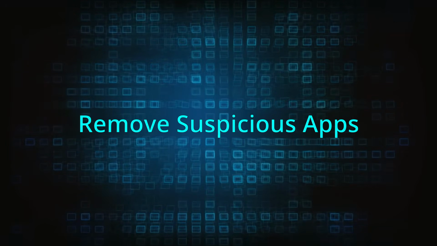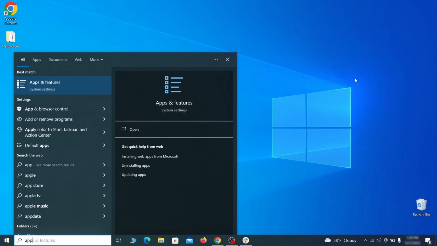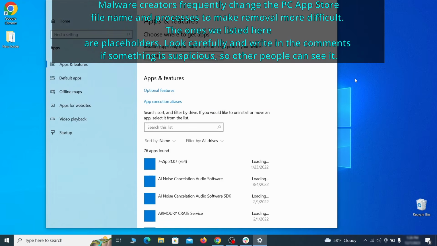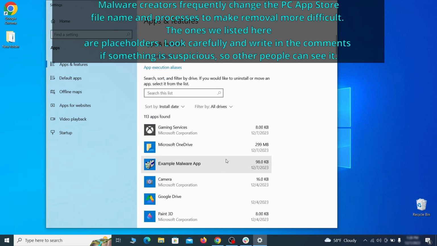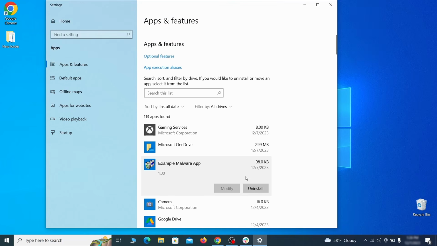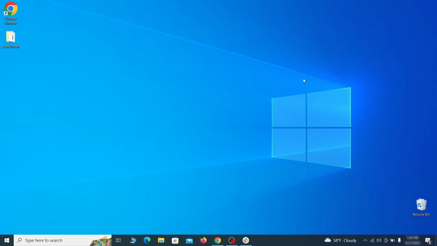When trying to remove this malware, you should first check your installed programs and delete anything suspicious. Begin by opening the Start menu and typing Apps and Features. Then hit Enter and sort the list of programs that appears by install date. Look at the most recent entries and see if there are any items that look suspicious, unfamiliar, or any ones that you don't remember installing. If anything grabs your attention and you don't think it should be there, click on it, click Uninstall, and carefully follow the prompts to delete the program.